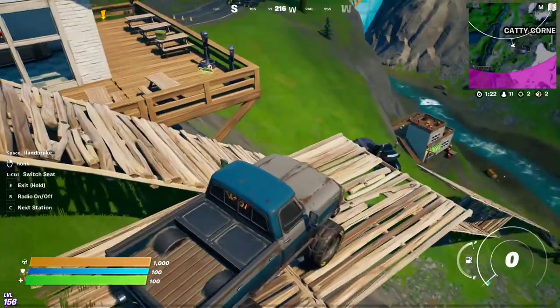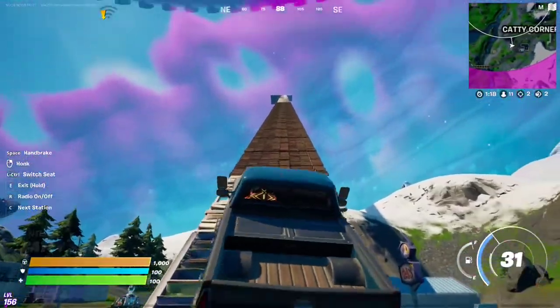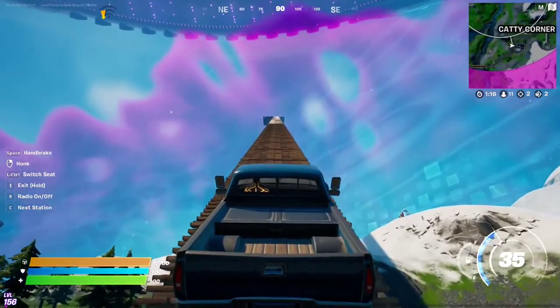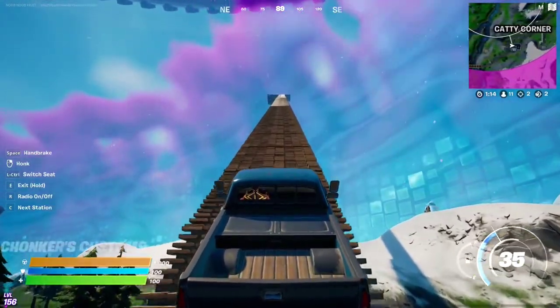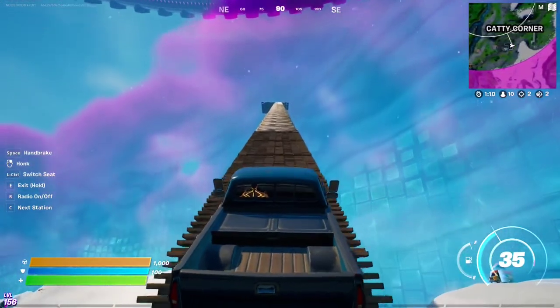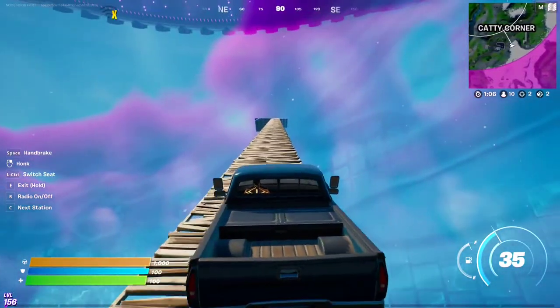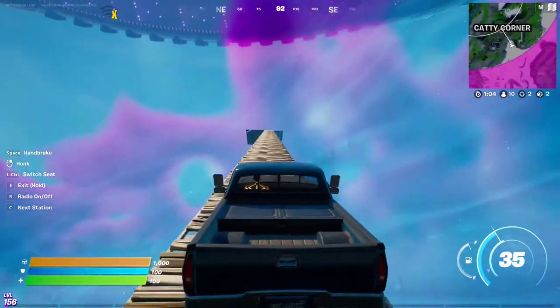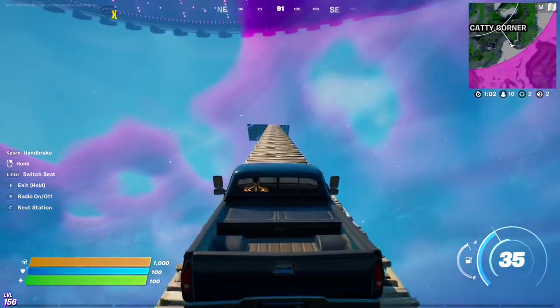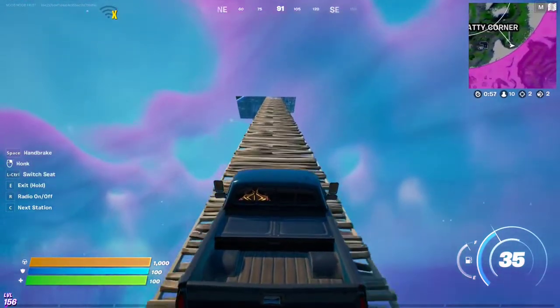Actually, let me do this. Yep. There we go. Okay. Let's go up. Hopefully this gives us 99 speed. If this doesn't, I don't know what will, because Ferraris have been disabled from the game. So you cannot reach 99 speed in anything. And I've already tried it with the other cars. So this is kind of my last hope. Come on, come on, come on.